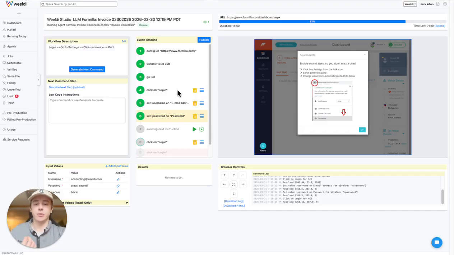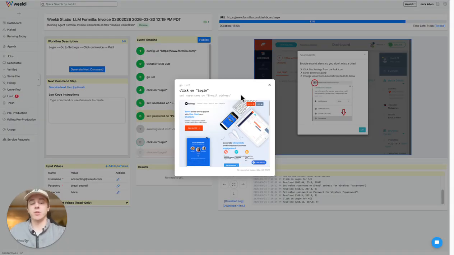For each individual event, you could actually click into this green numbered icon for some useful information. It will show you the instruction that comes immediately before and after it, but it will also give you a screenshot of the page itself that was taken at the time that that event was executed.